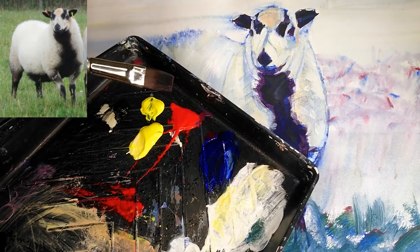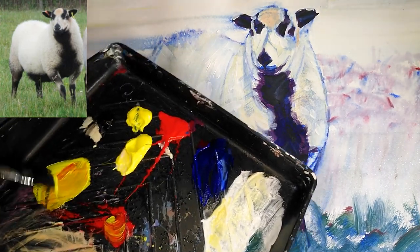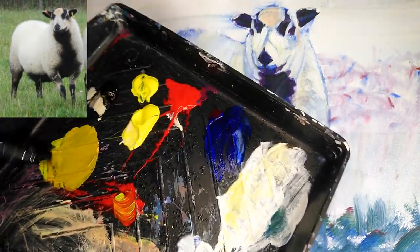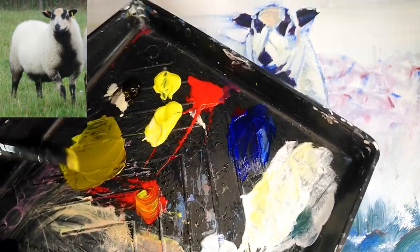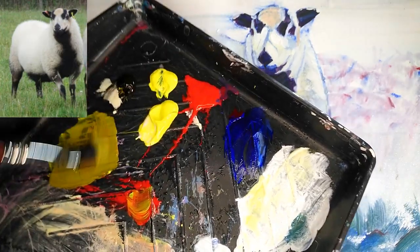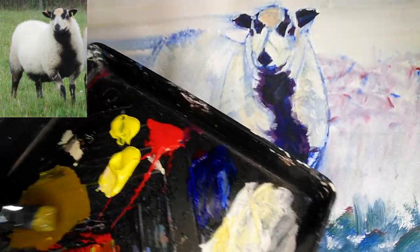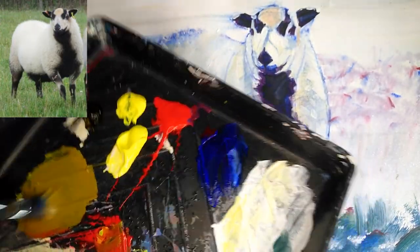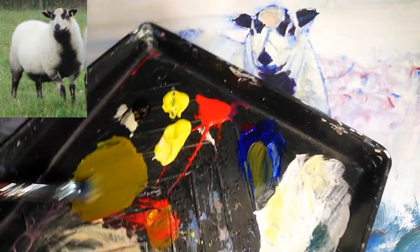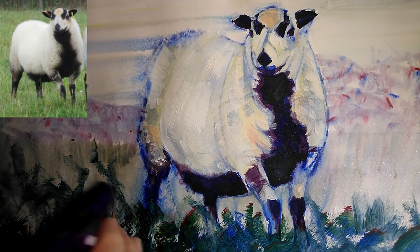Right, so back to my original flat brush, and we'll grab a little bit of the cad yellow, a little bit of this crimson, touch of the burnt umber, a little bit more, perhaps a bit more of the red. Maybe a little bit of that blue that's left. And again, I'm just going to spray the surface of the painting with water.